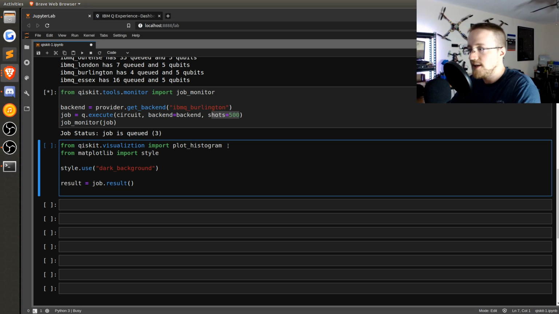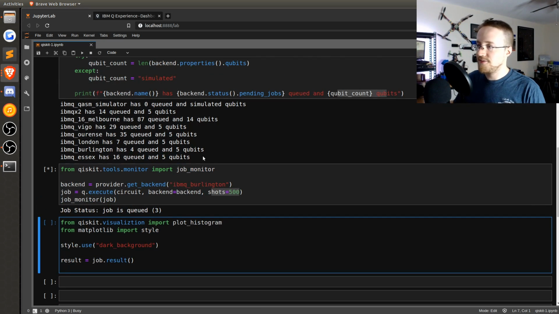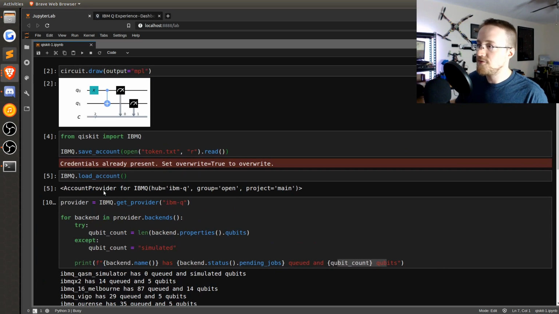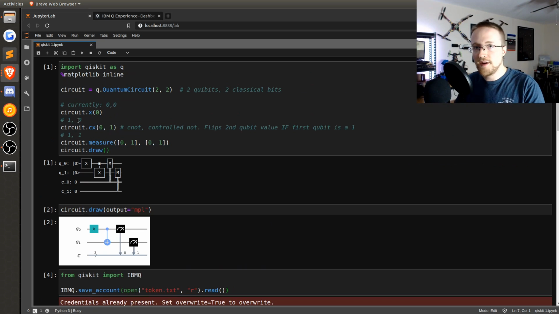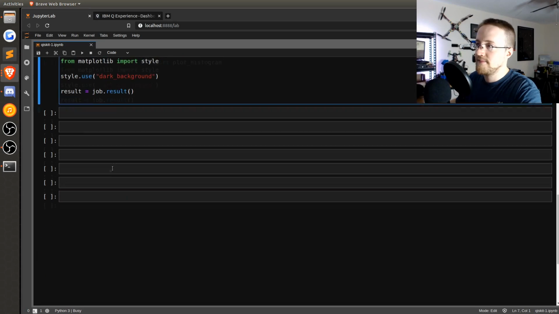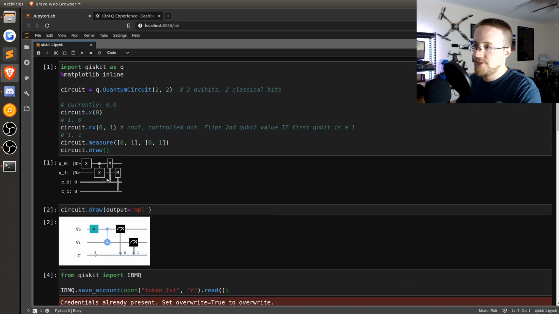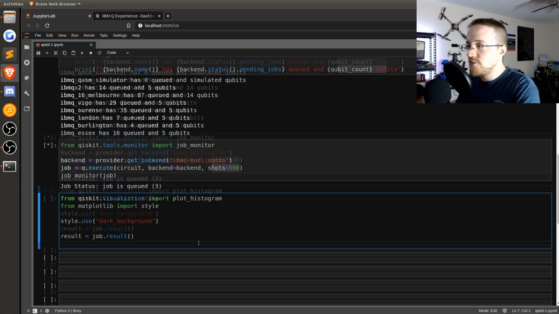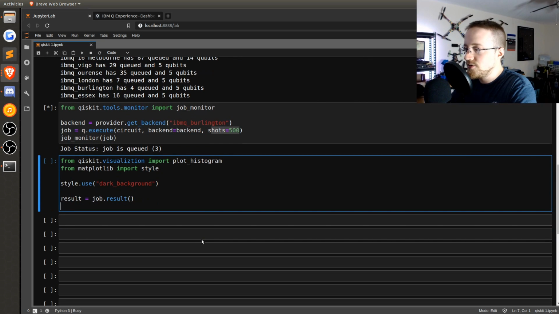So in this case, it'll be a result object actually, but basically, like I said, it's going to be a collection of bit values. In this case, there's 4 possibilities because it could be a 1 1, a 1 0, a 0 1, or a 0 0. In theory, it really could only be one of those things, but you'll see in a second. So job.result, and then let's do counts equals result.get_counts for the circuit.